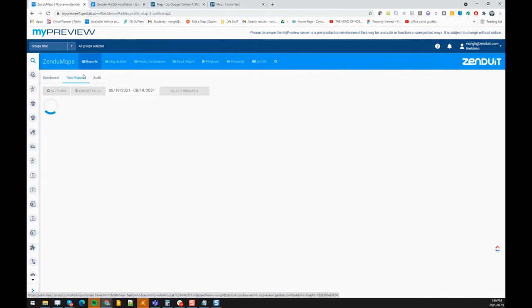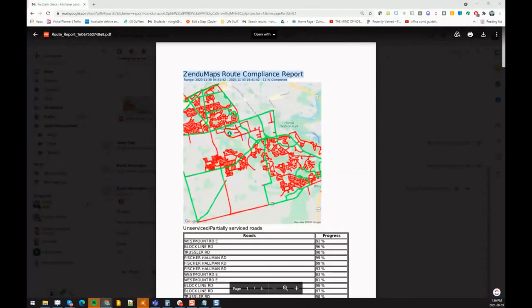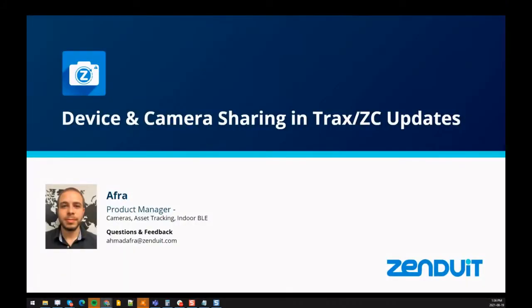You can also do the reports based on trips. So here's where I can actually look at some trip-based reports as well, based on what roads and trips were being done. But I think we can take this off into a separate conversation with some more detail, with some reports, if you want to look at a bit more detail there as well.